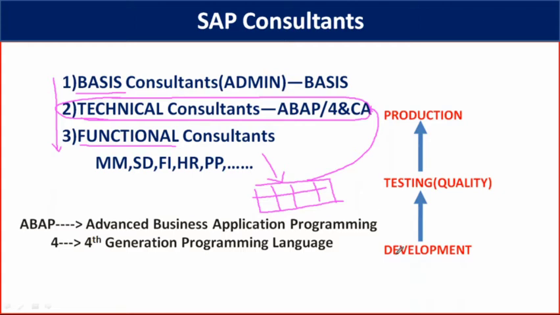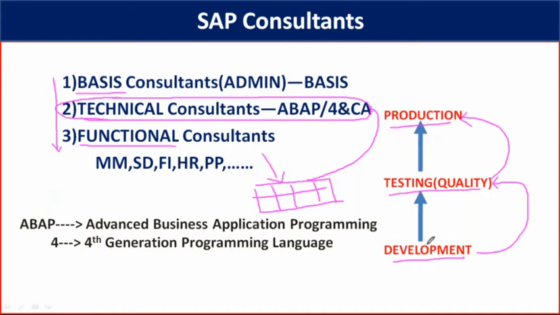When you work in real time, you have development, technical, then quality, and then production. Once you develop the object in development, we'll release the object from development to quality, meaning we'll send it back to the functional consultant. They will check the object there in quality. If everything is fine in quality, it is sent to production. Production is nothing but implementing on the client side, live implementation on the client side.